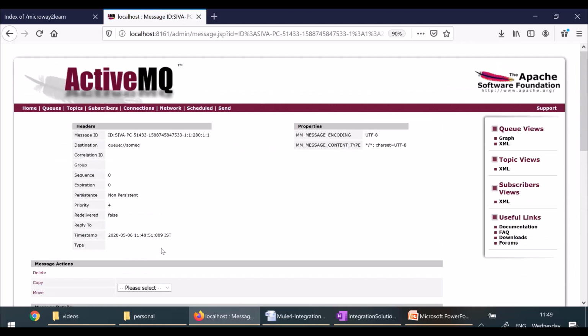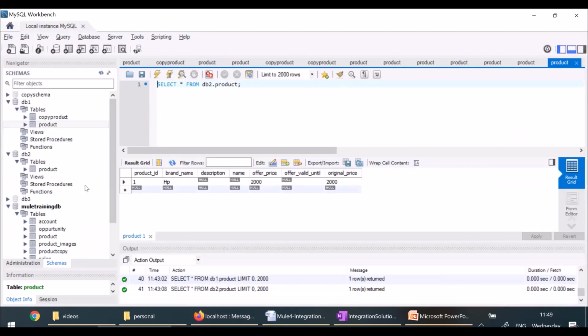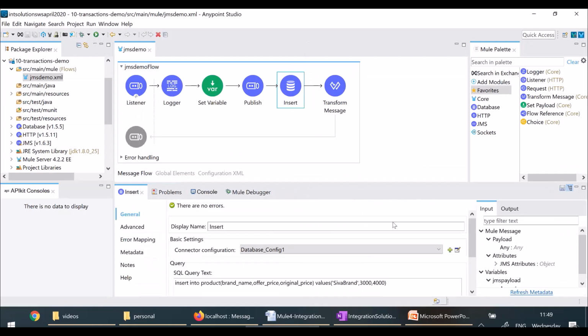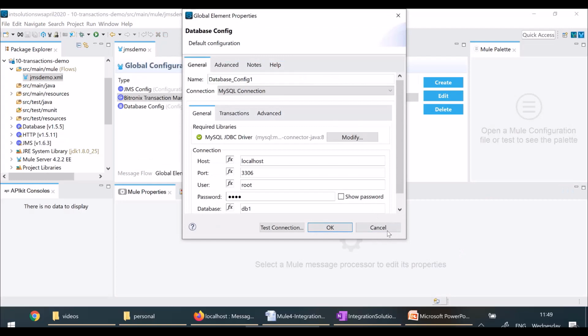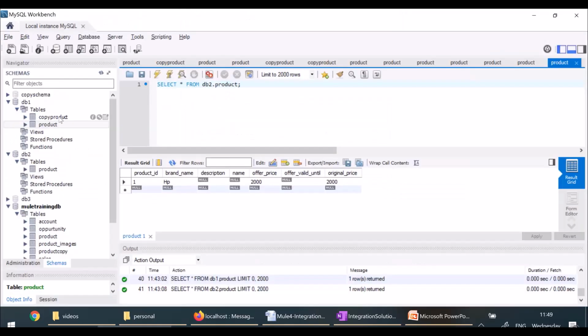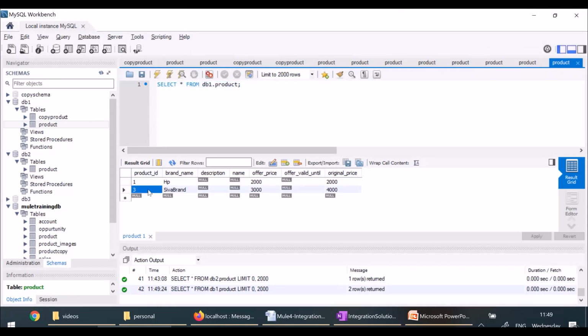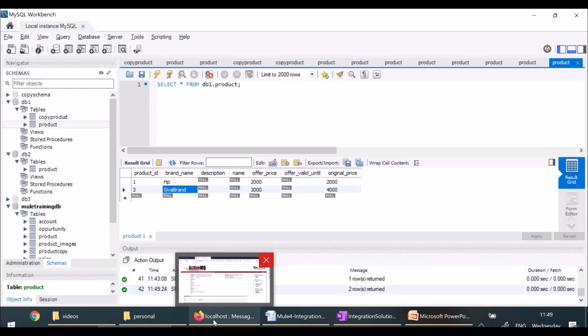Also it should be in the database. Which database is it? DB1, I guess. Yes, DB1. In DB1, if I select star from product, you can see Siva brand. Earlier this product one row was already existing. This is the one which got inserted, right? Both the transactions are committed.